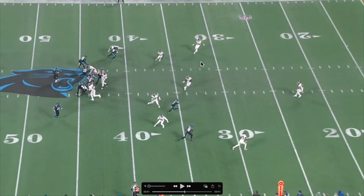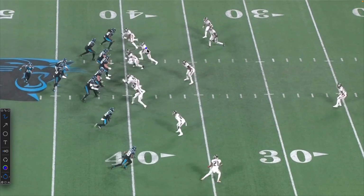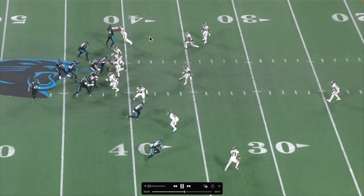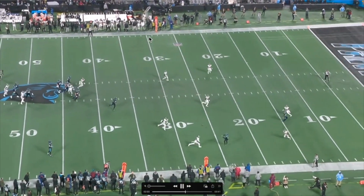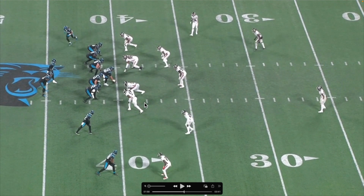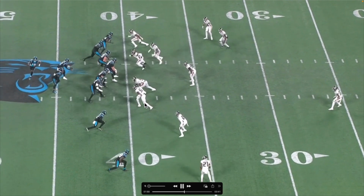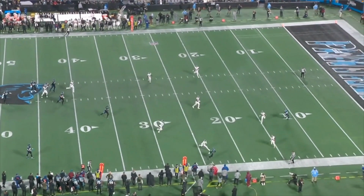Bang. Look at that block he's going to pick up. This guy's coming in right through the hole as we see there. Woo! Again, that play is not completed without Foreman picking up that block. So, I mean, he's doing everything he needs to do. Damn. And he still almost got PJ.